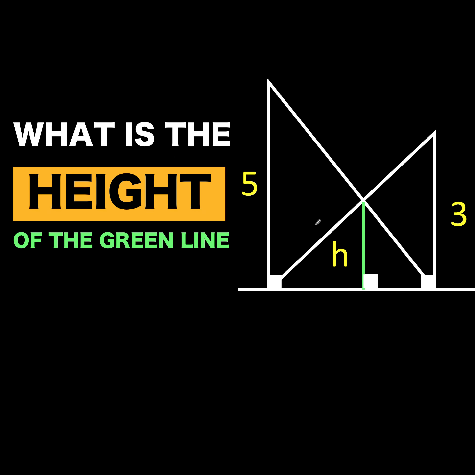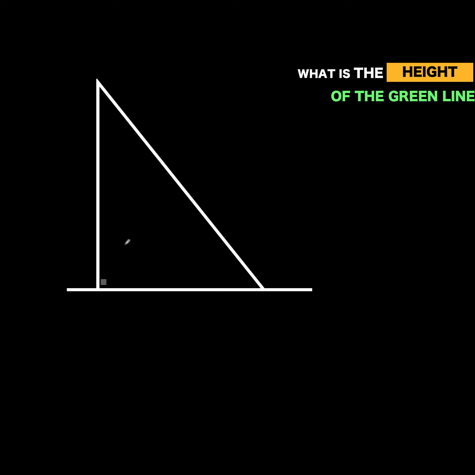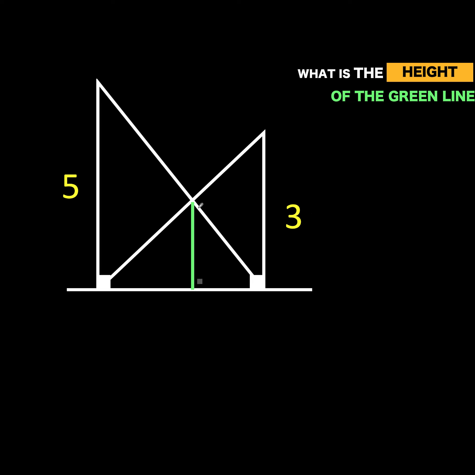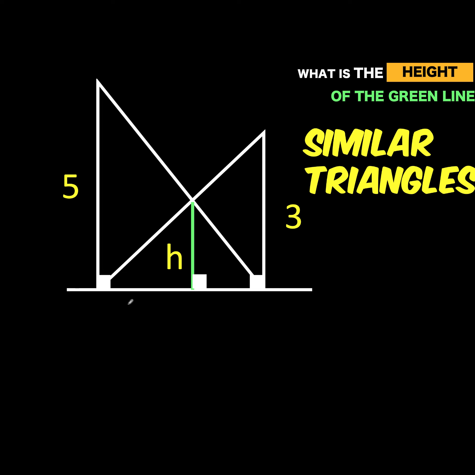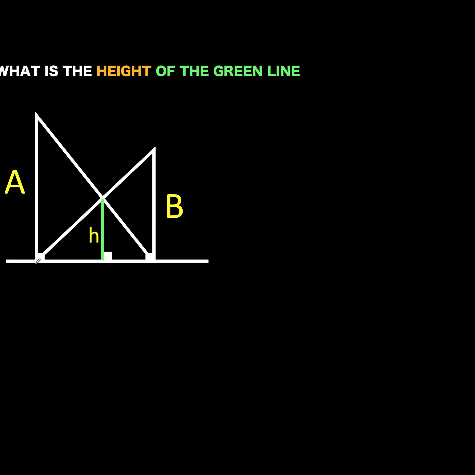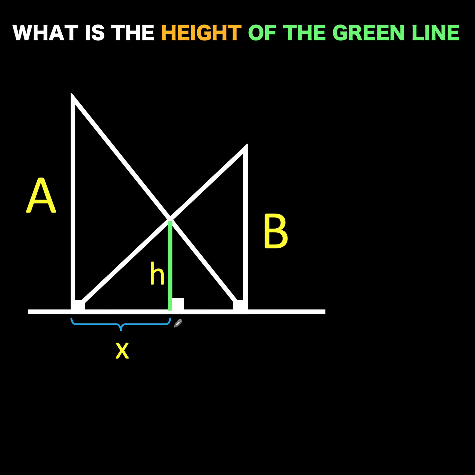Let's construct a right triangle. The height of the triangle is 5 units, representing a pole that is perpendicular to the ground. This hypotenuse represents the wire used to support the pole. Then let's construct a second pole with a height of 5 units, also supported by a wire. At the point of intersection of the two wires, we have this green line, and we would like to find its height. To find the length of h, we need to use similar triangles. Let's assign variable x for the distance from the first pole to the green line, and variable y for the distance from the green line to the second pole.